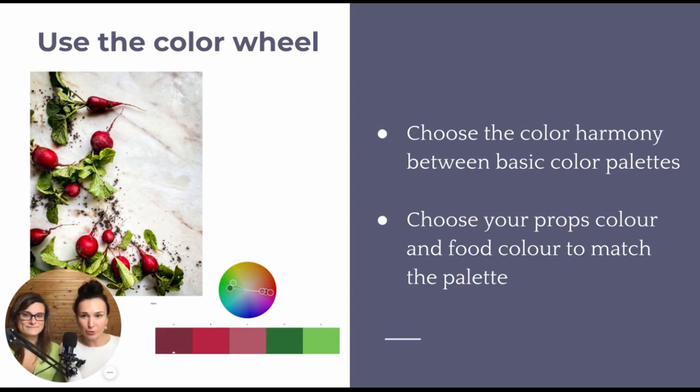Usually what I do is, for example, I have those radishes. I know that radishes work together with green, so pink and green work together, so you match it together. But obviously, here you can see the food already knows which colors work together. They grow together. They're like a big happy family who match together. So choose your props colors according to the food, play around with everything, or use neutral colors on the backdrop.